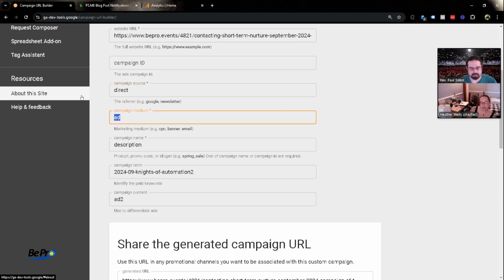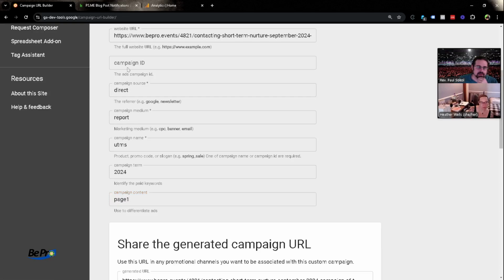The medium, let's just say it's a report, and then the report would be UTMs, and then maybe the 24 version of it, right? And then I can do page 1. And obviously it's all pointing to whatever page we want it to go to from there.